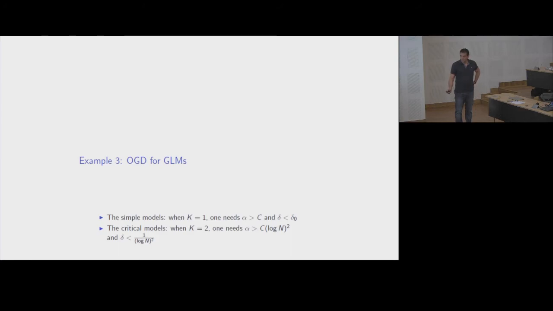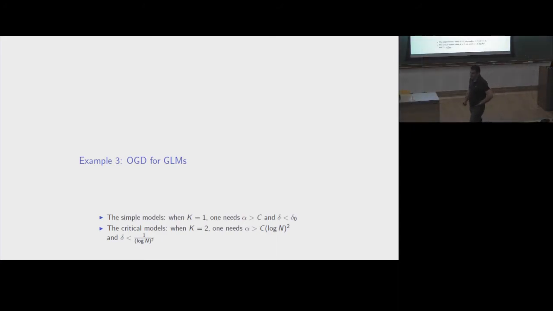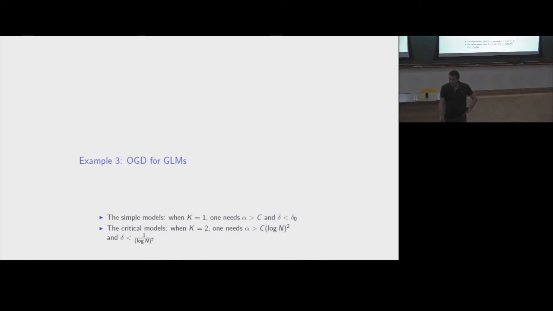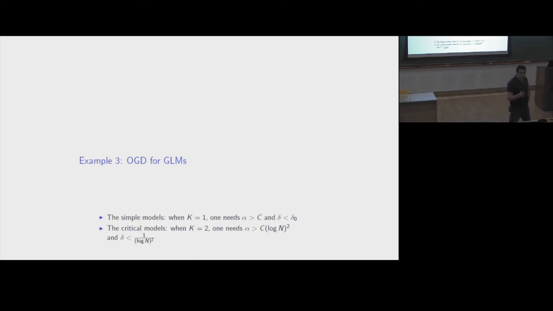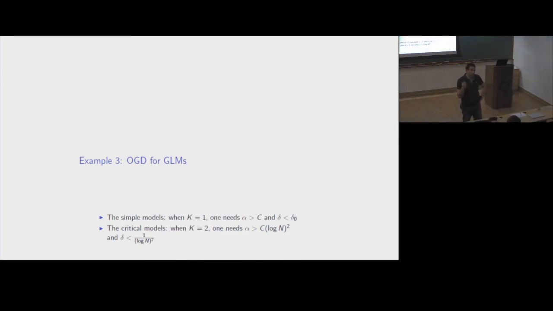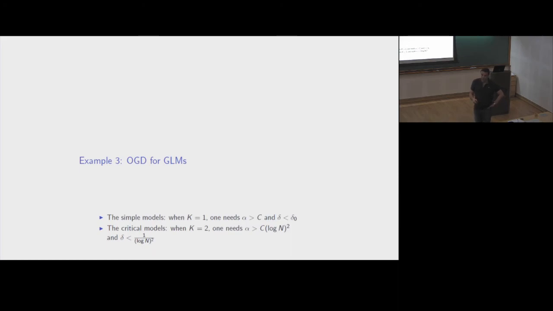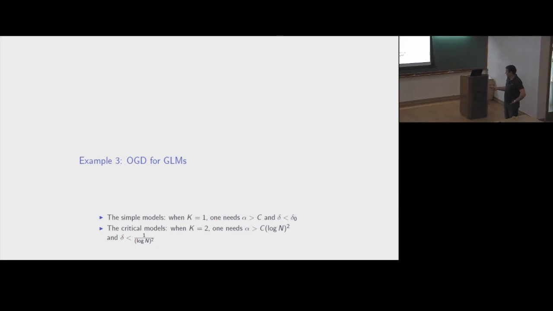Again, in those cases, when I say one needs, that means Reza, Gesari, Okosh Jagannath, and I need to be able to make the proof. For the moment, to be honest, we don't have a refutation. But for instance, it doesn't work if you have alpha equals a large constant, right? It will come, I'm sure that it's not possible. But whether log n squared is the right thing, I don't know. Maybe it's log n squared divided by log n, or log to the power 3/2. I don't know. So that's the critical model.